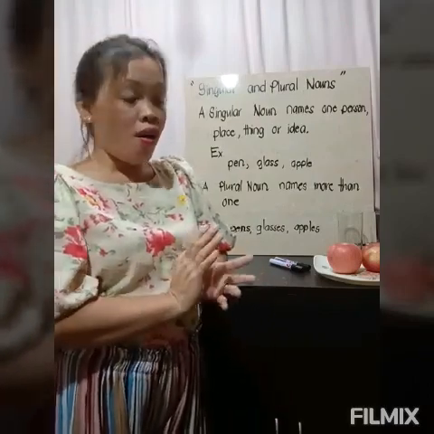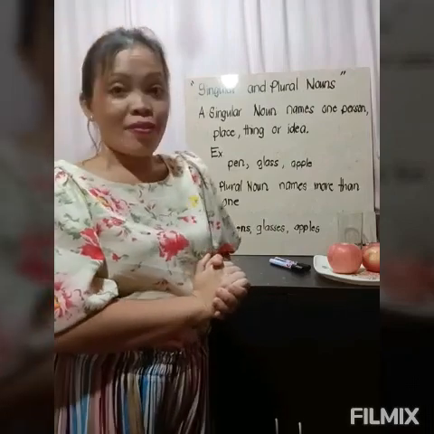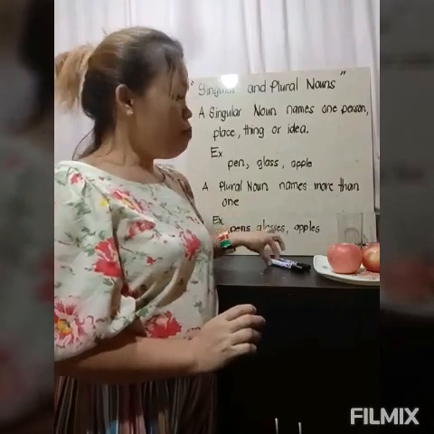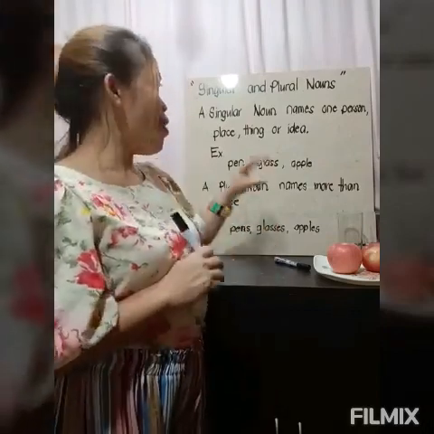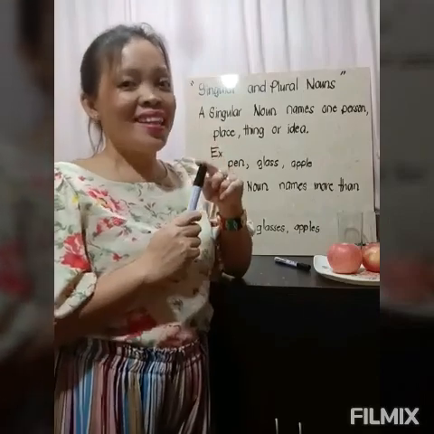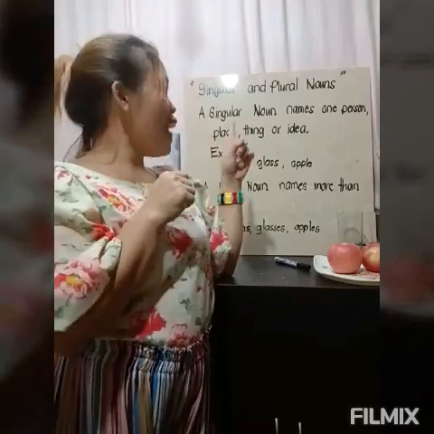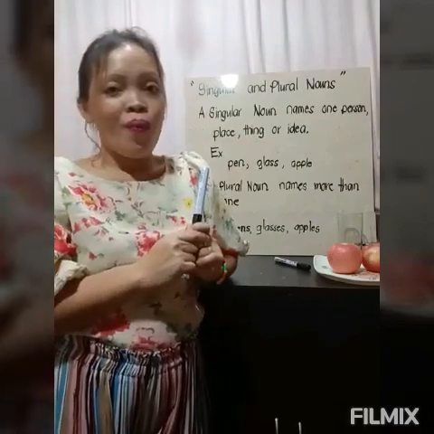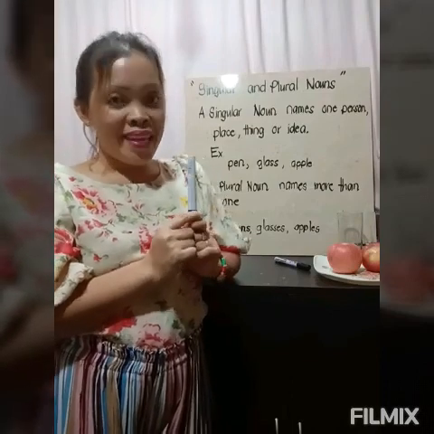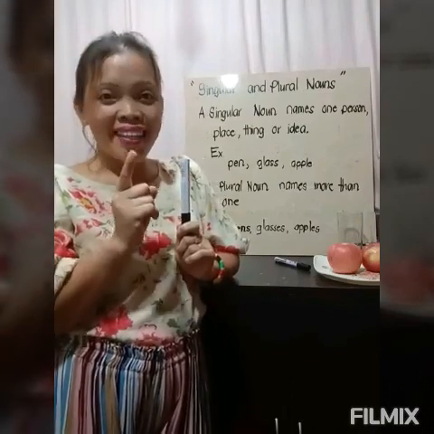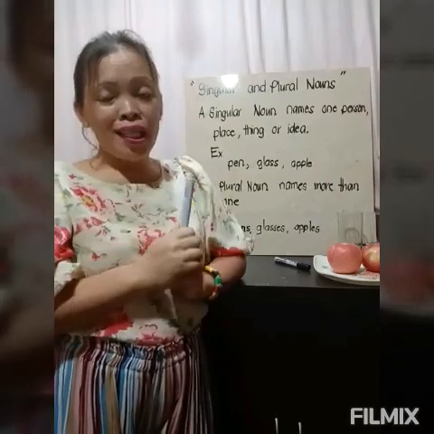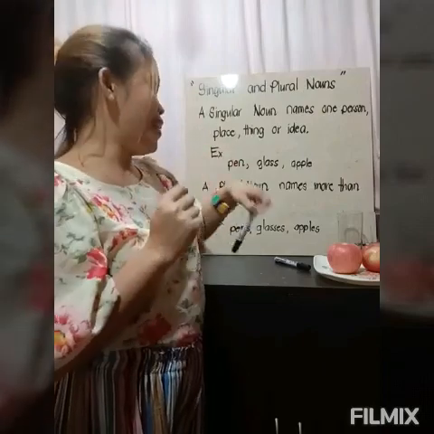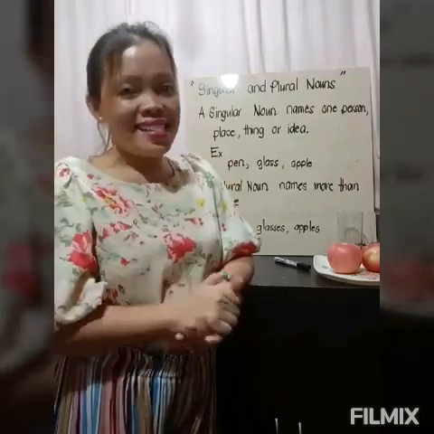Of course, they are all things, objects, right? So again, for example, we have pen. Here is the real object of a pen. So again, it names one thing. Try to look at this one now. In terms of its number, how many? Yes, there is only one. And if we put it as its name, we have pen.